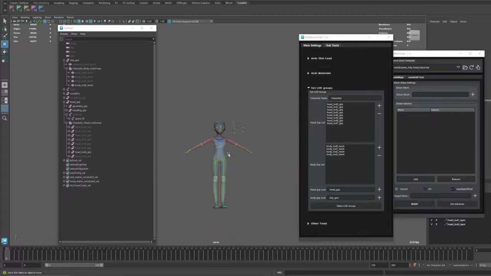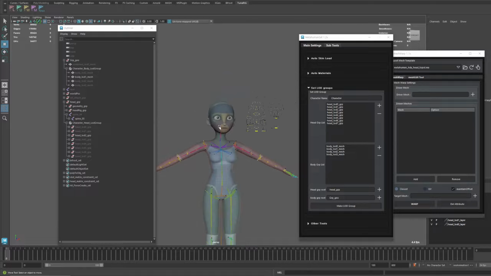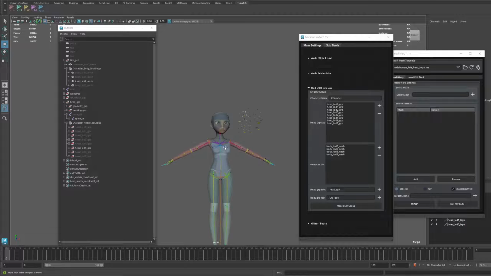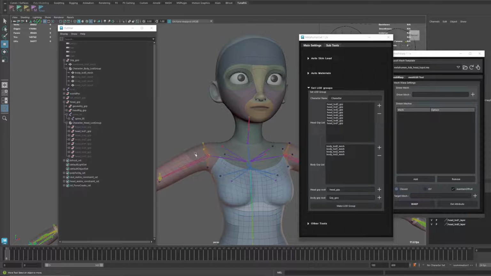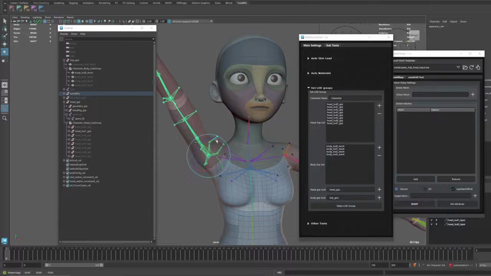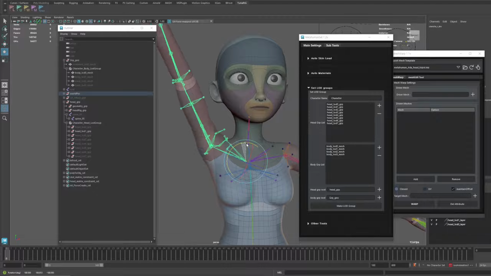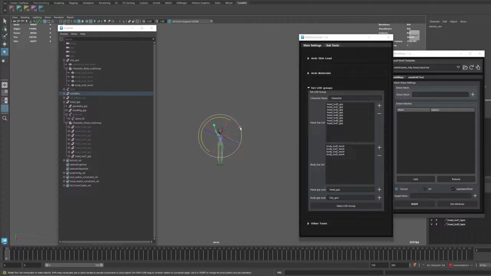Once the LOD group is applied, you will see that as you zoom out on the screen, the LOD will automatically change to lower quality levels.